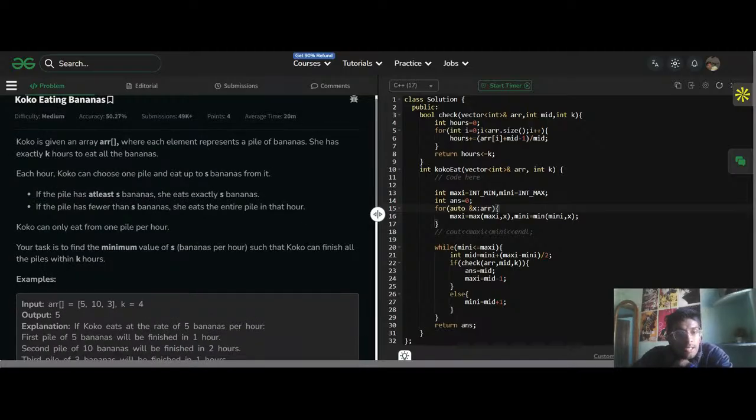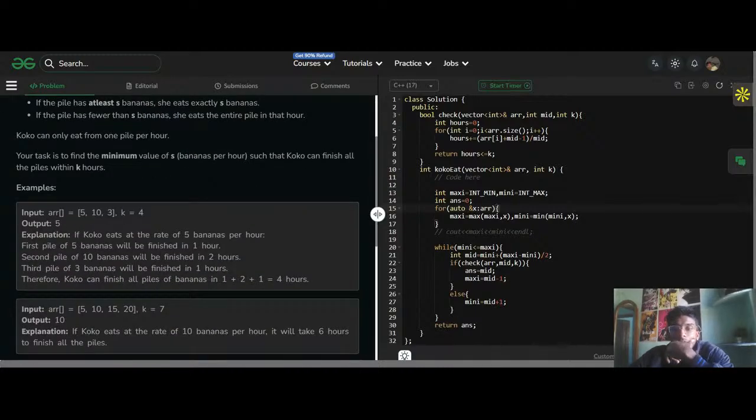Acha, she has exactly k hours to eat all the bananas. The pile has at least 8 bananas, she exactly eats 8 bananas. If I have fewer than 8 bananas, she exactly... Acha. Hmm. Okay. So then it is going to be 1. Okay. And this is not necessary.